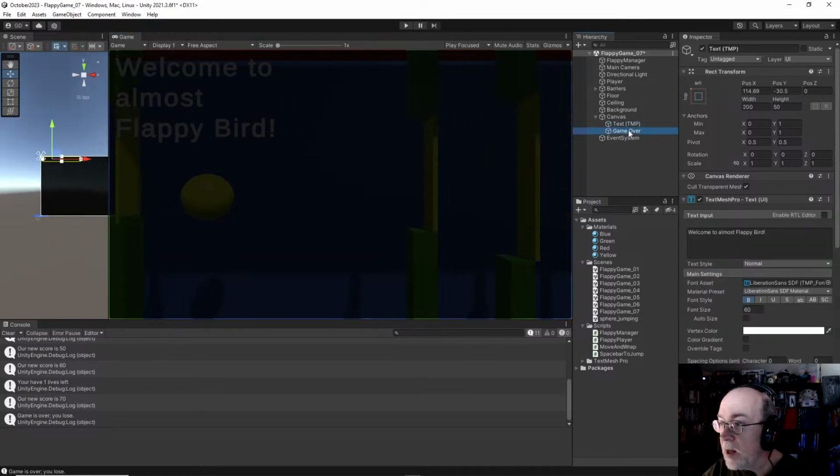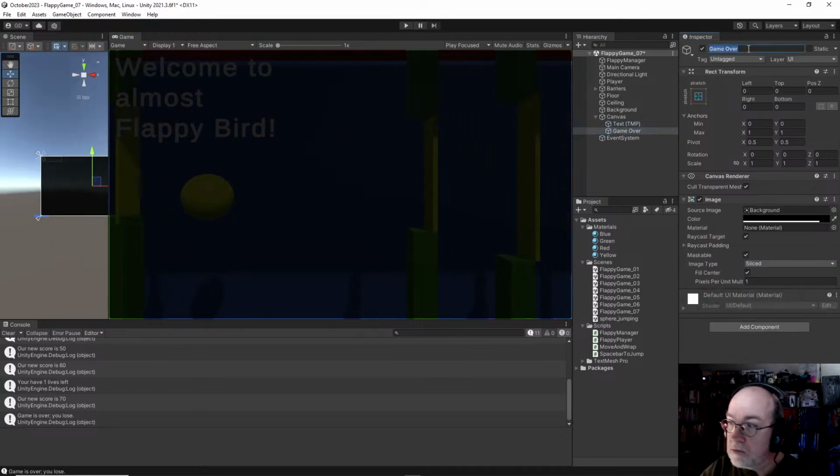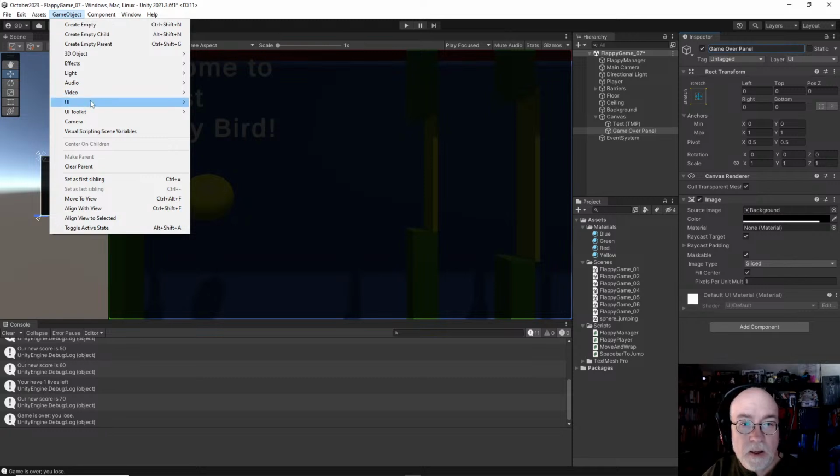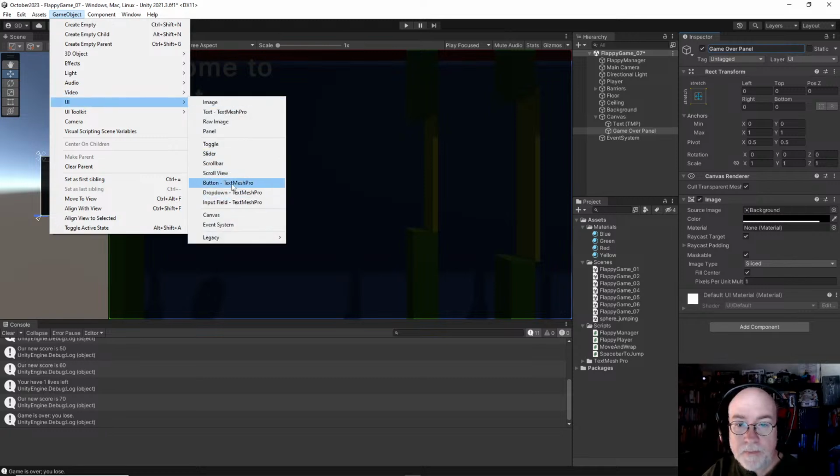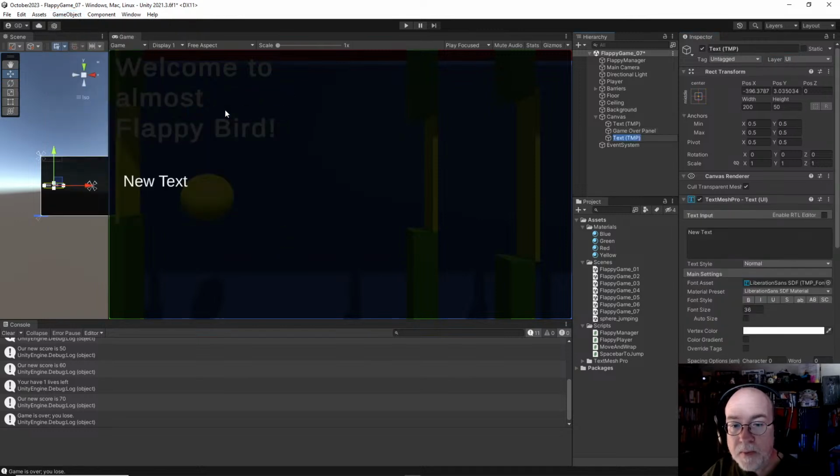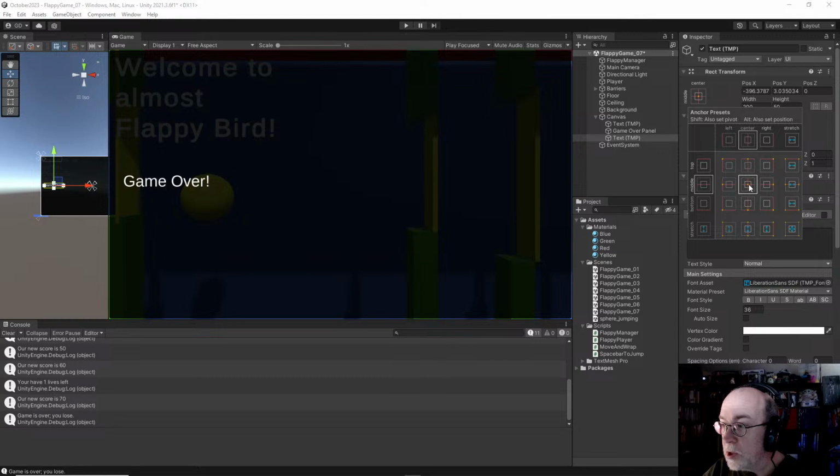And we're going to add UI button. Well, text and a button. All right, so text that says game over. I'm going to hold down Alt and then click that.